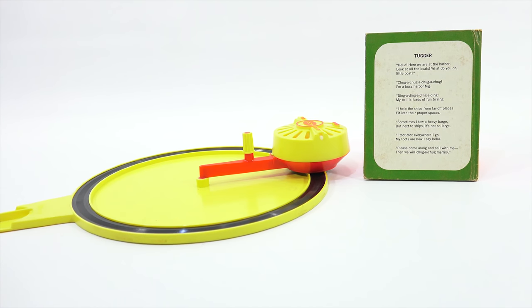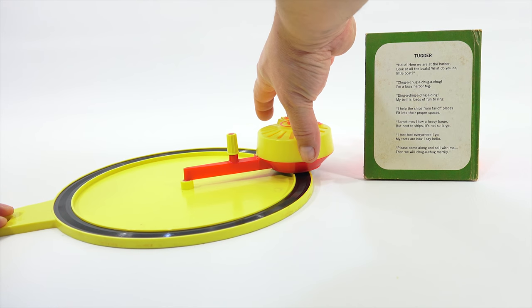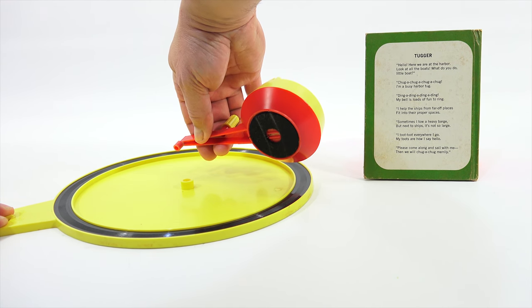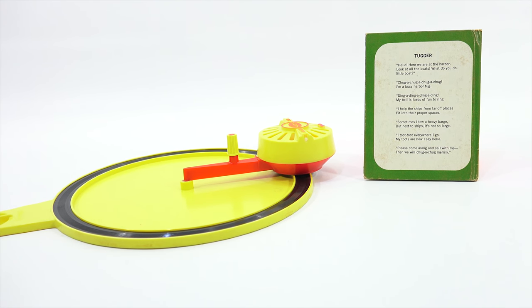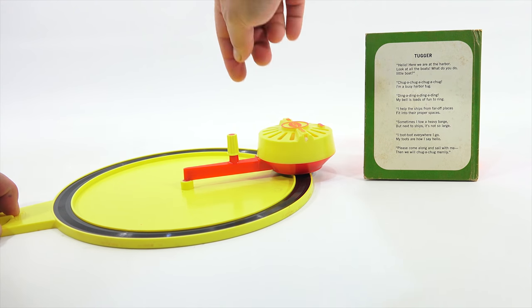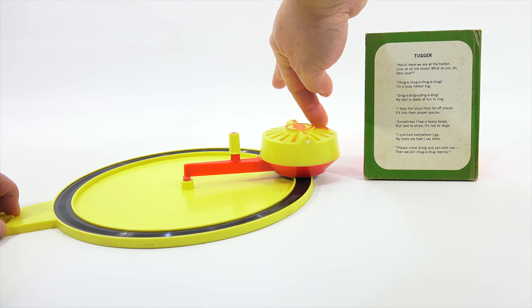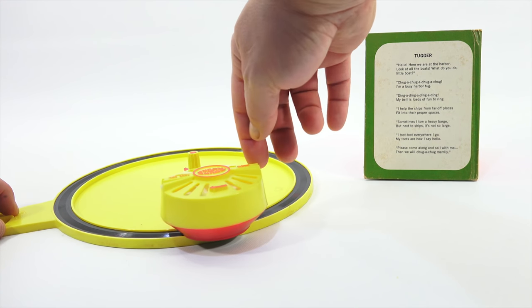It could just be age, I'm not sure. And then I did find that if I put my finger on the top, press down a little. Now remember, they want you to tilt it up to start, which means, looking at this, that that needle is pointing inward. So the record is going inward to outward. Here we go. So let me just see. Let's set that. And then I found if I put my finger up here, it works the best. Ooh, that's a fail. Here we go. There's the spot.